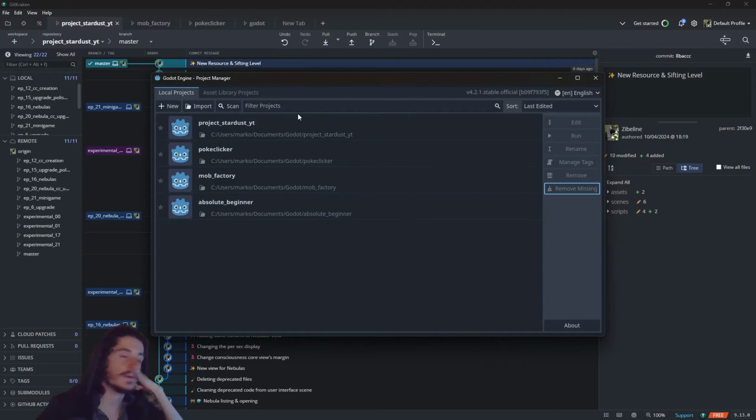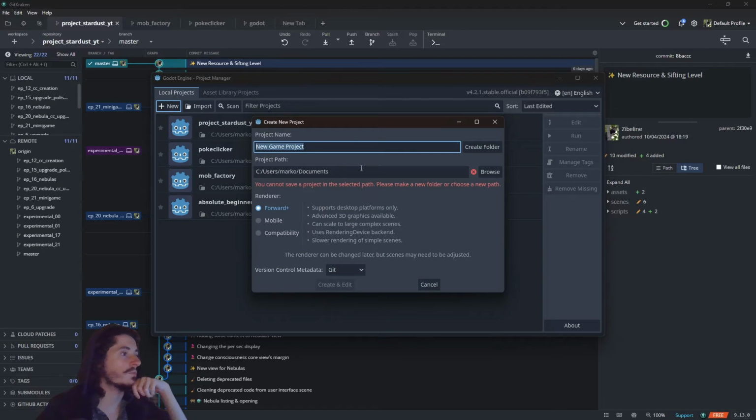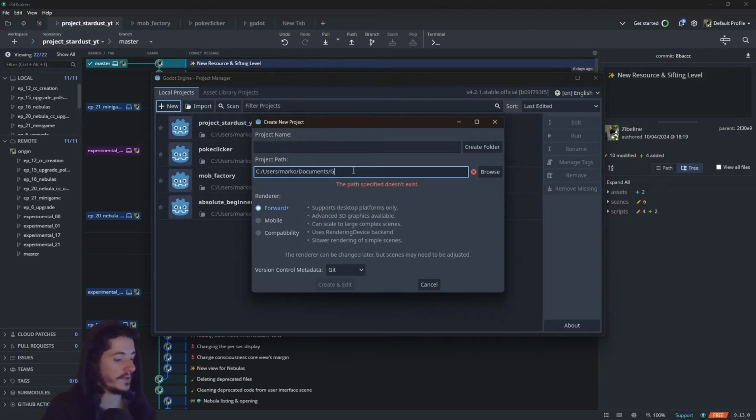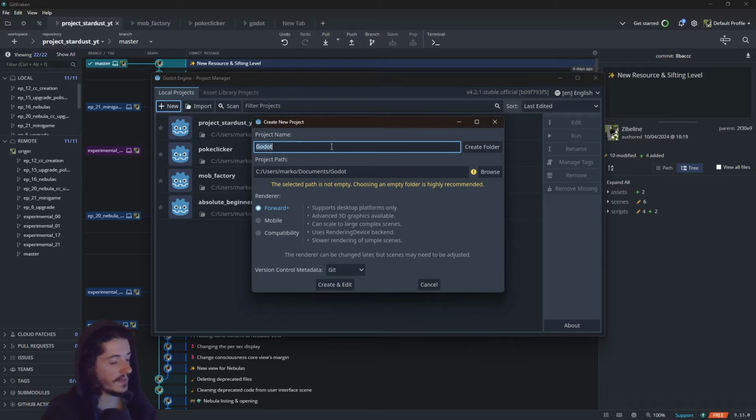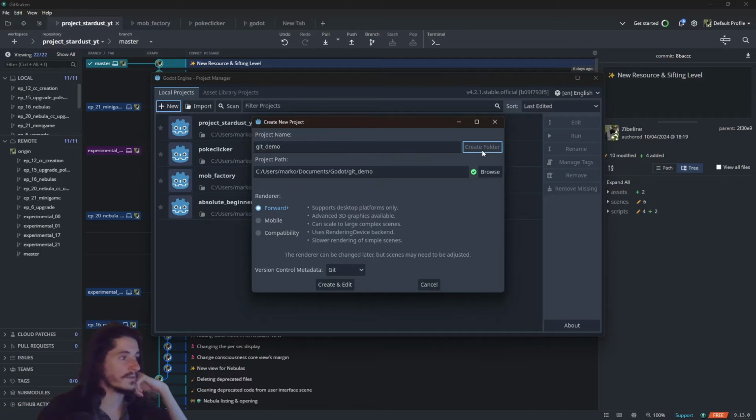All right, so here, what you want to do is simply create a Godot project. I always have my projects in a Godot folder, and here I will create a Git demo project. Create a folder. I just want the version control set to Git.